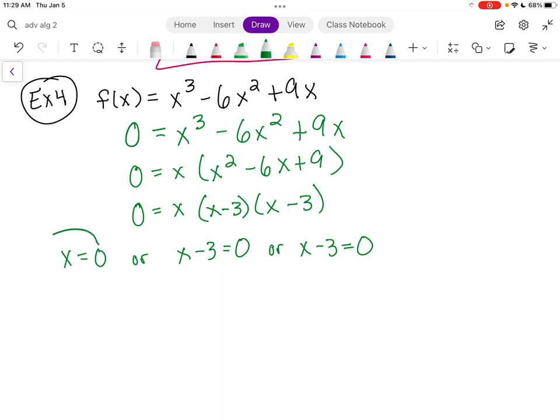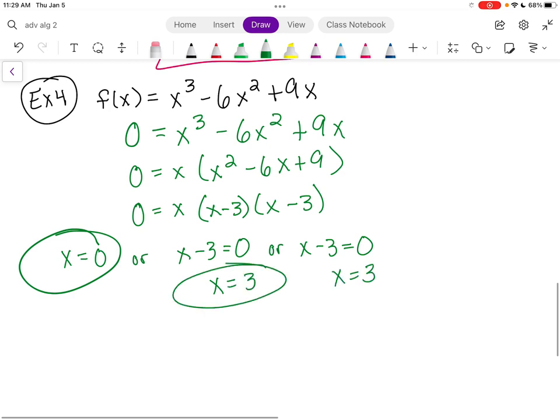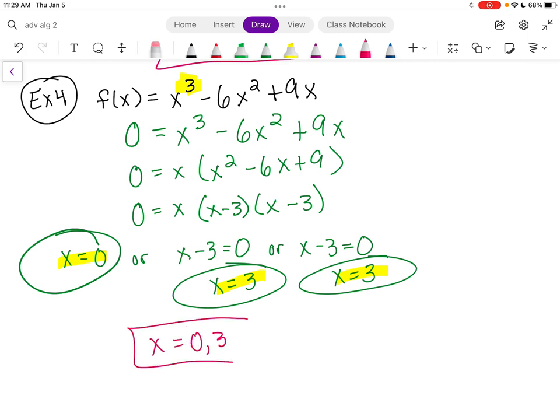All right? This is a solution. If I solve this for x, I end up with x equals 3 and x equals 3. Notice that this same solution came twice. I needed it to be there twice because remember, this is a degree 3. So that means there should be 1, 2, 3 zeros, even though these 2 zeros were listed twice. So the way you would list the zeros for this is you would say x equals 0 or 3, but the reason that happened is because there's a multiplicity of 2.